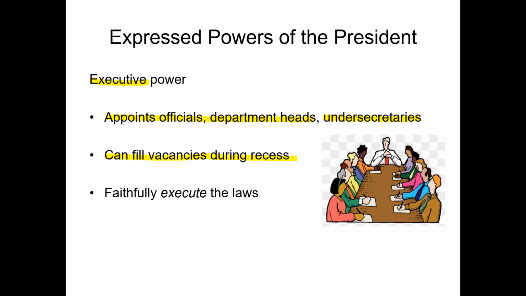Now, the Constitution does say that position will expire at the end of the next term, so that it is limited as a result. Now, of course, as the president being the head of the executive branch, they are charged with faithfully executing the laws. This is part of our separation of powers. Congress makes the laws and then sends them over to the president's departments to execute those laws. They implement, they enforce, they monitor those laws.